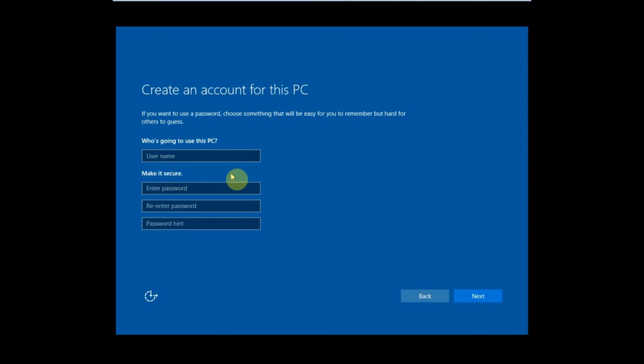Okay, who's going to use this computer? All right, so make it secure. Here's a case where if you don't enter a password, you won't have to use a password when you log in. No one says you have to use a password on your computer. In my case, I'm just going to put a very short password, just to show you what it is.